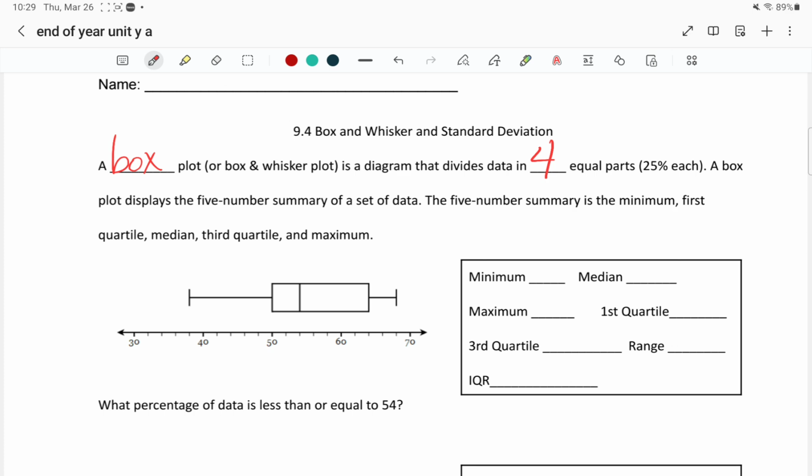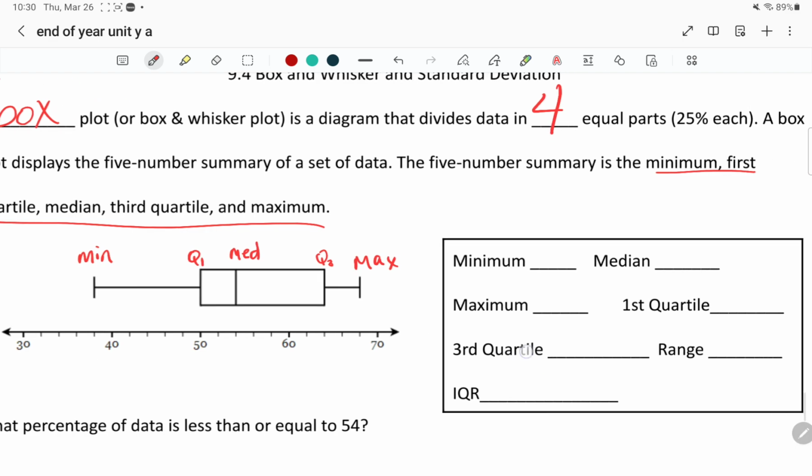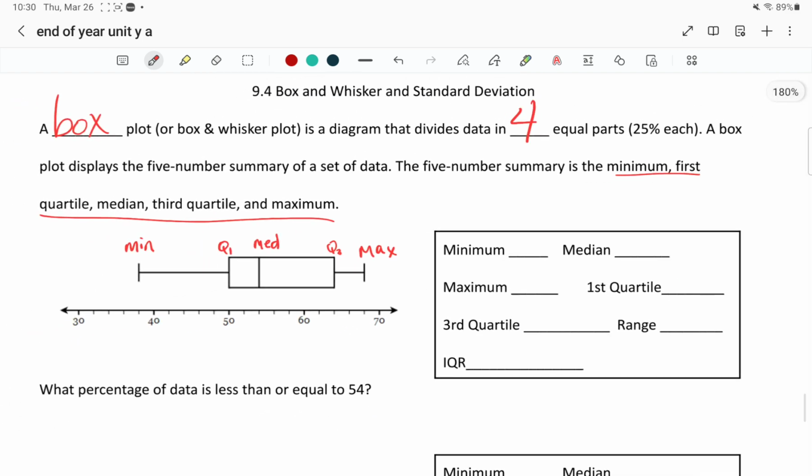A box plot talks about the 5-number summary, which is these things. So minimum is lowest, maximum is the highest. The median is the middle. So think like the median on the globe. And then quartile 1 and quartile 3. We're just saying this is the third quarter, second quarter, first quarter, okay? So you're gonna be given a graph and you're gonna have to find all of those things, or one of them at a time, on your homework.